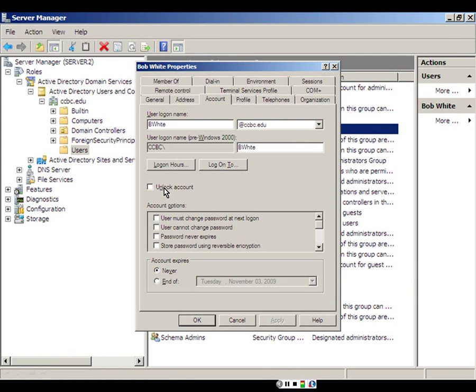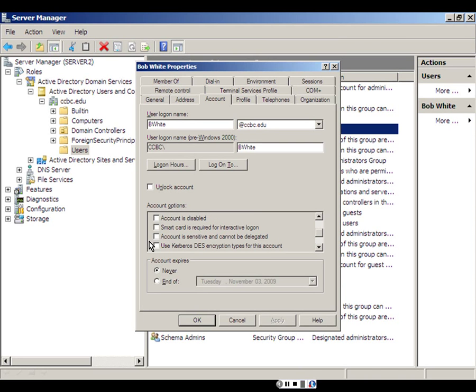And then we have a user property that says unlock account. As an administrator, you cannot lock an account. You can only unlock the account. The way an account gets locked is if somebody is trying to log on and gets the password wrong too many times, and that locks the account. And then as an administrator, you can go and unlock the account. But you can't lock it. The only way it gets locked is if somebody gets the password wrong too many times.